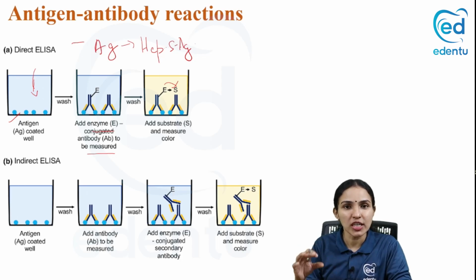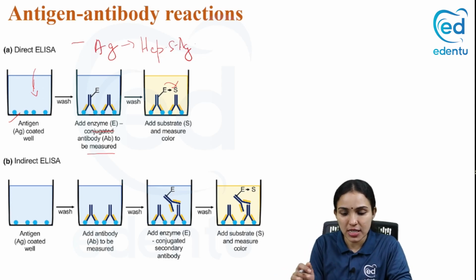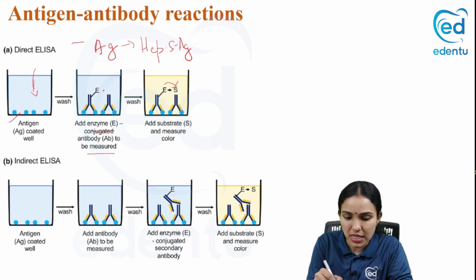So when an antigen-antibody reaction has taken place, finally the enzyme attached to this antibody will react with its substrate, forming a colored product. So you get a color only when an antigen-antibody reaction occurs. In this you can see initially there was no color, now there is a yellow color. Why is there a yellow color? This enzyme has reacted with its substrate, releasing the colored product.